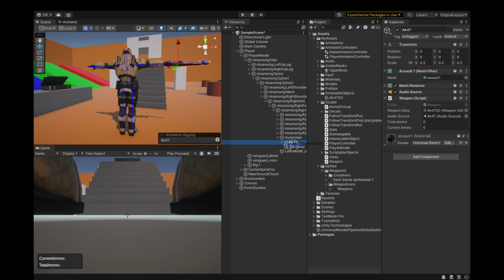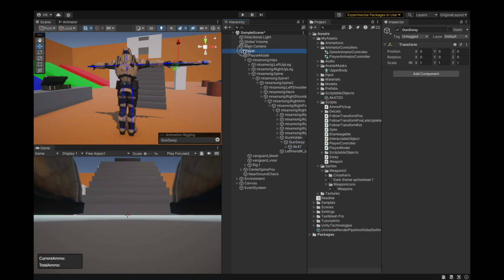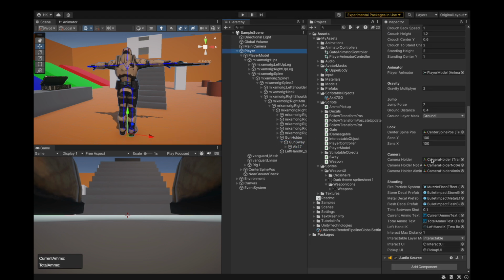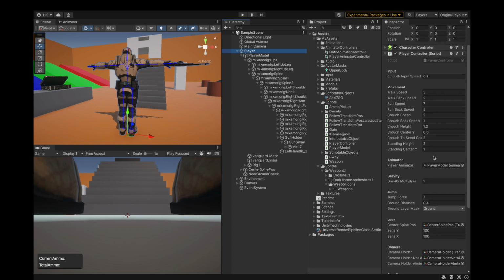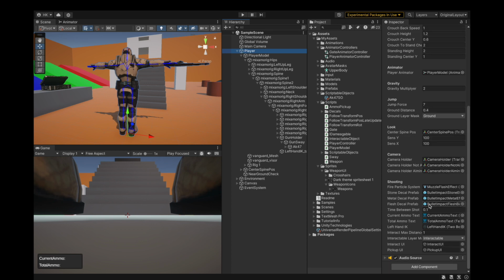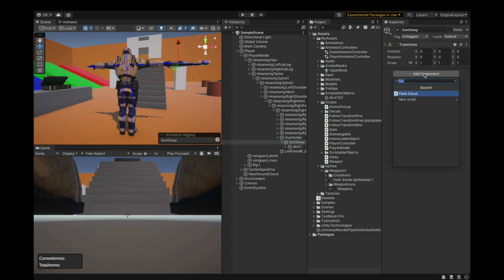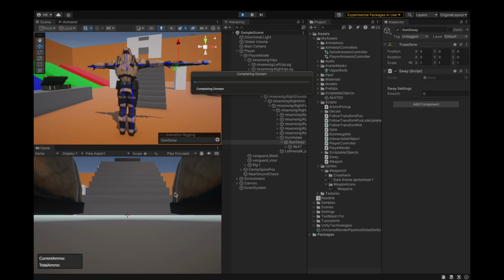Drag in the AK-47 into the gun sway. We don't have a reference to the gun holder yet, so it's okay. Gun sway must be at 0, and then you must drag the AK-47 into it. Add the sway script to the gun sway object and hit the play button.